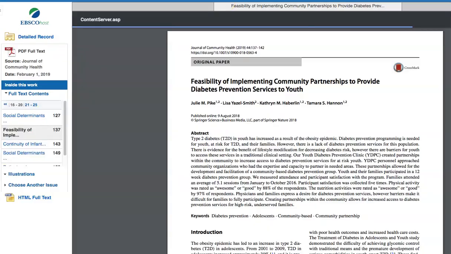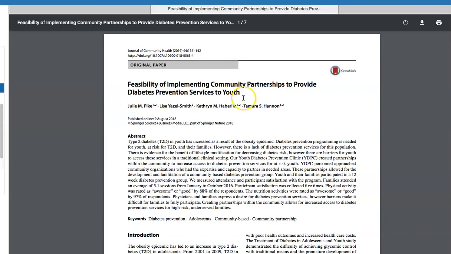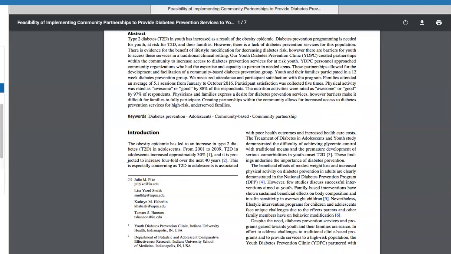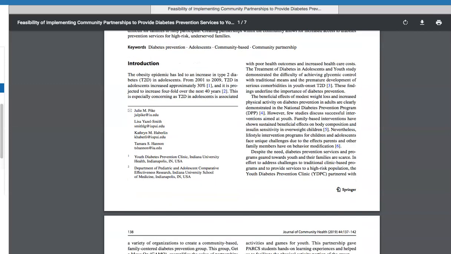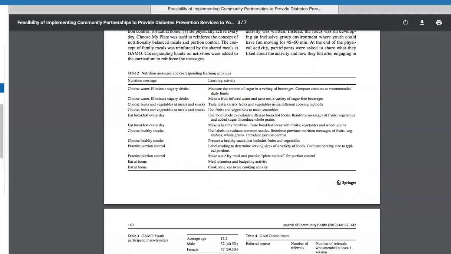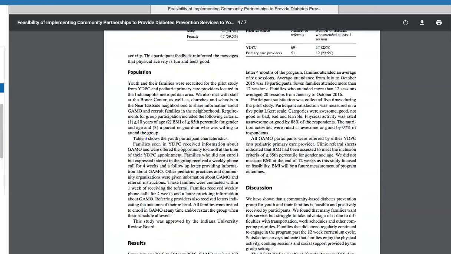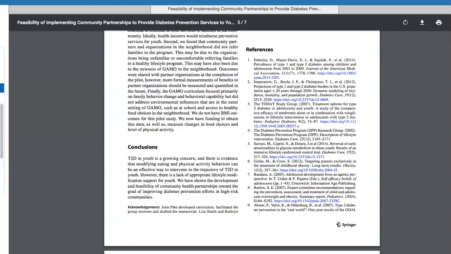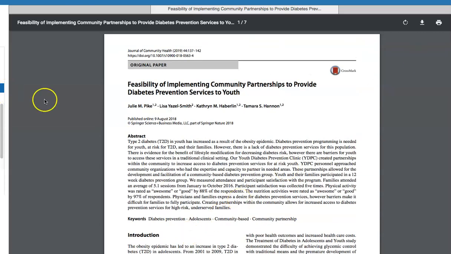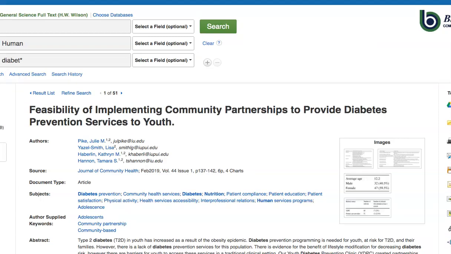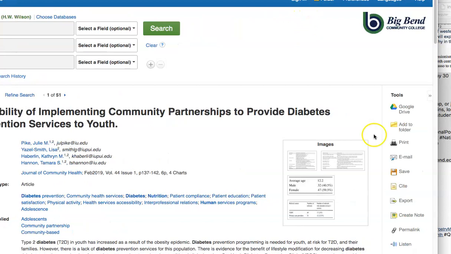You'll be able to look at it and determine, is this a scholarly article? We have a title with professional terms, multiple authors. We have an abstract. We have keywords that they've given us in case we want to do other work. We have an introduction, which is their literature review, methods, program development. We have some of the work and ideas they did. They just talk about their population, the people they included, the results, discussion, limitations is really long, so pay attention, and conclusions and the references. This is a scholarly article. It is in its original PDF, so it is something that you could definitely use for your projects for your nutrition class. I left this off in ProQuest, but they're kind of the same.